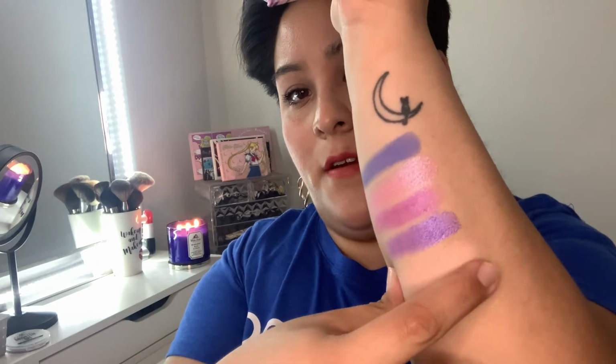Really pretty. Second row, we're going into the first color, which is Chill, which seems like a cream base color. Then the second shade is Groovy, which is like a more bronzy shade. Very pretty.